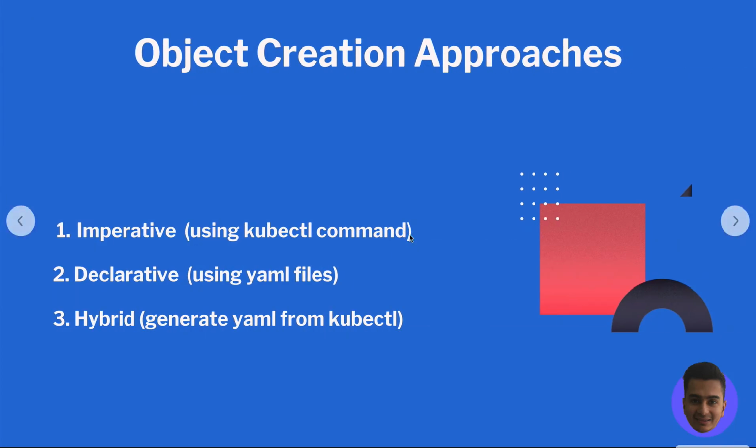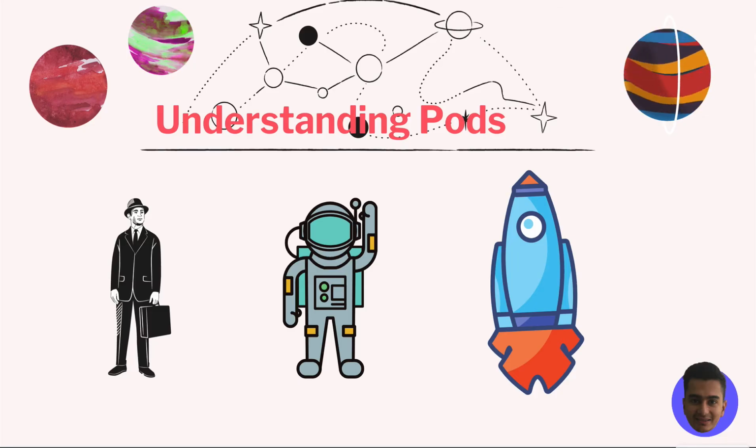So far we looked at all the different approaches and the ways that we can use to create Kubernetes objects. And now we will dive a bit deeper into the concept of pod. While I was learning about the concept of different objects in Kubernetes, I was able to relate to this one real world example for pods. Imagine this guy, he's an astronaut and he needs to go to the space. So for him to go to the space, you first wrap him inside this protective gear so that he can still function normally as a human being.